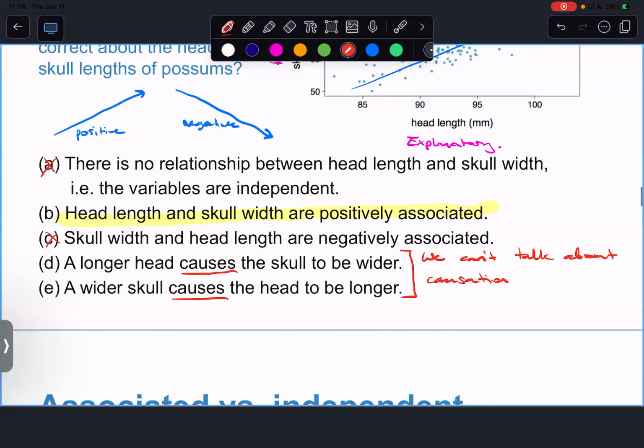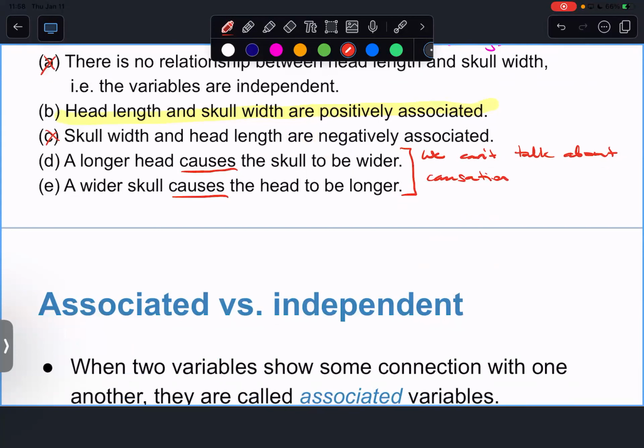We can't talk about causation unless we have found data from a completely controlled experiment. But Emily, that'll never happen. I know, right?